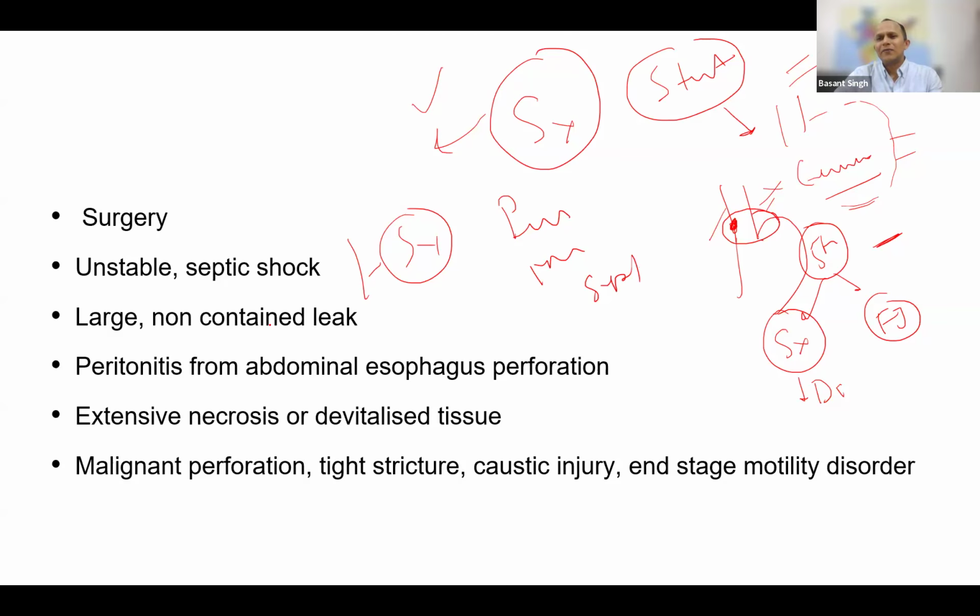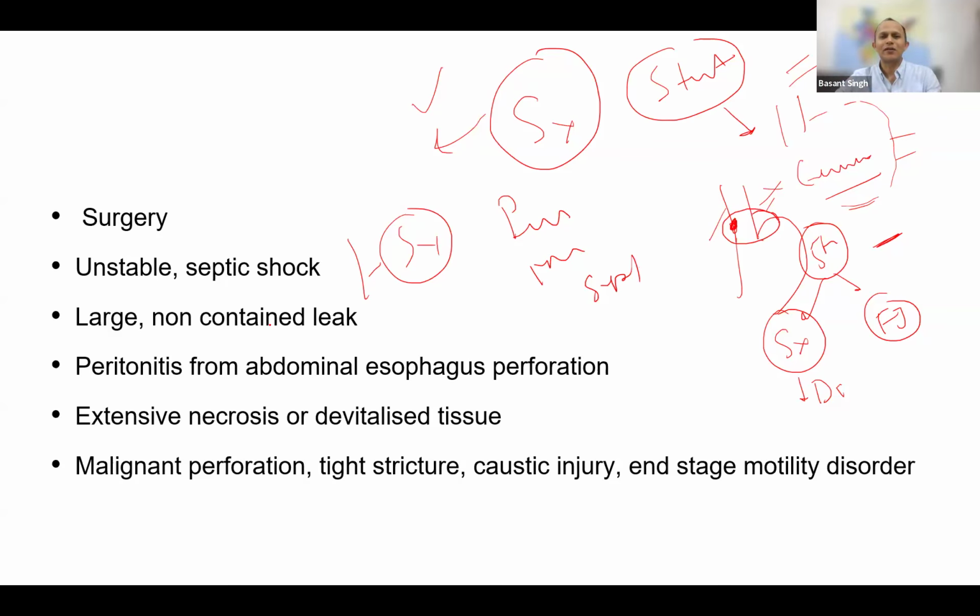Yes, so it's a hybrid approach we call it. You put an endovac and you just do a VATS debridement of the cavity. So that is a hybrid approach that we use. It's not that one fits all. So you have to choose your patient, and depending upon the condition of the patient, we have to decide what therapy you want to give. So this is a very confusing thing, but they're very fond of asking about esophageal perforation.